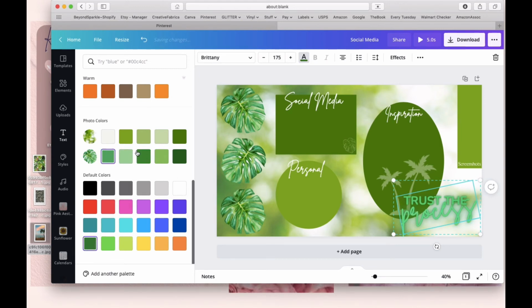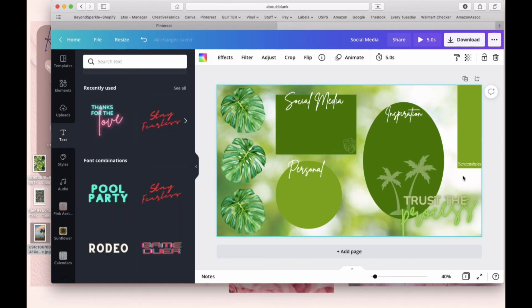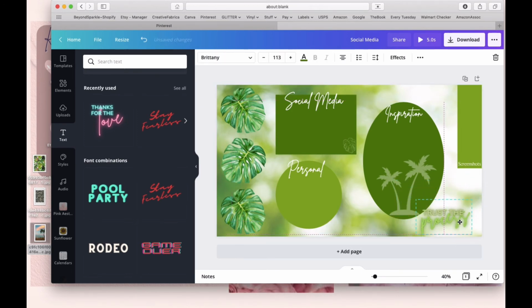And those are turning it pretty teal, or not quite as green as I want it to be. So let's play with this just a bit. I like that. I want to change this trust. I like that. You see how that blends really well with both of the pieces, or the whole piece, I'm sorry. And I'm just going to size it to go down here in the corner.